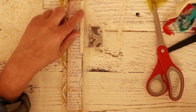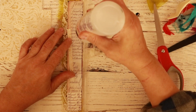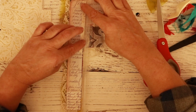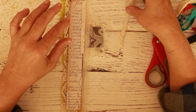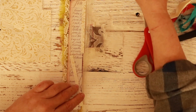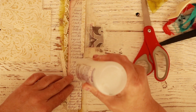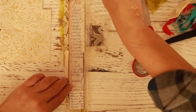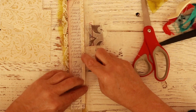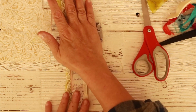Oh yeah, see that does it for me. Just a little nothing, just because I cut it short. But if somebody's going to see this and they're going to turn around, they're going to say, oh Marlene, you cut it too short. Couldn't you have taken the time? No, not really. I'm doing this for me. It would drive me nuts. So see, now it's not short. And anyway, guys, this is the back. Nobody's going to see this.